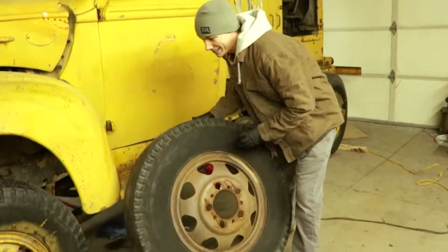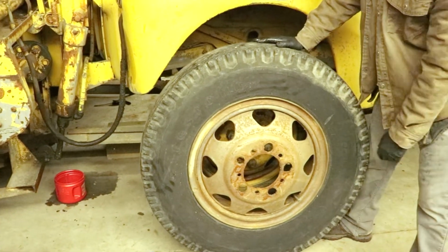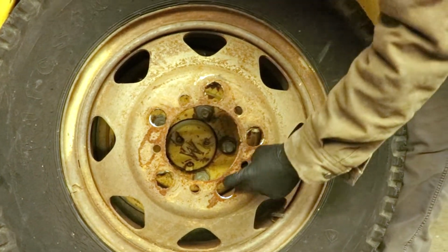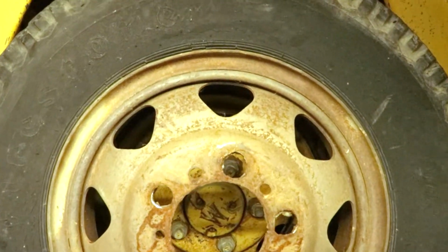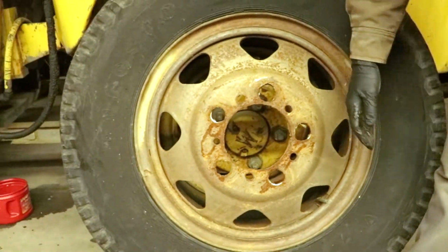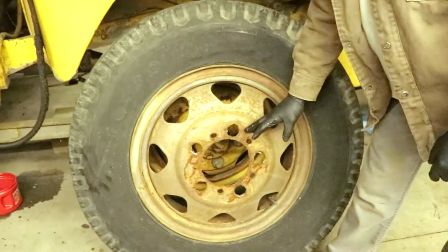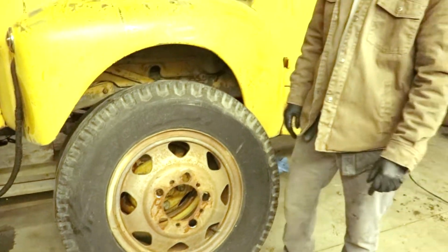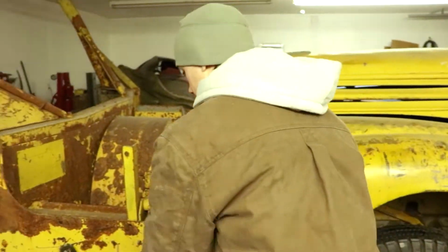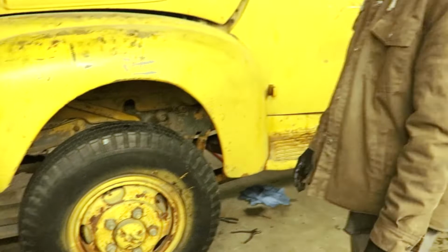First of all, it's way bigger, as you can see. And the rim, somebody fabricated this to fit the truck. Somebody took a plasma cutter in here and made their own holes for the lug nuts. And I believe this might actually be a Widowmaker. You can see the ring and it comes together right there. These are pretty dangerous. I'm not comfortable with working around them. I have no idea how to do that, so I'm not going to mess around with that. We're just going to toss that somewhere and get a whole new set for the truck.